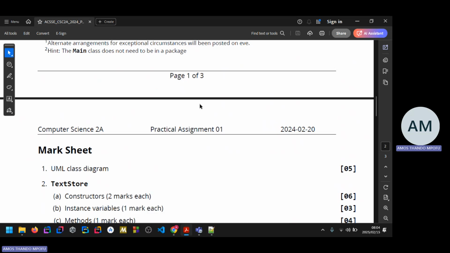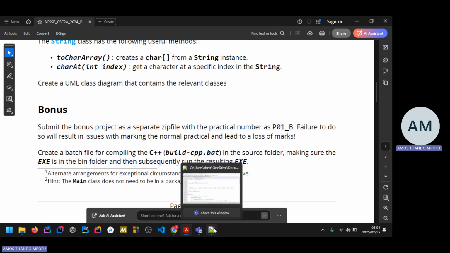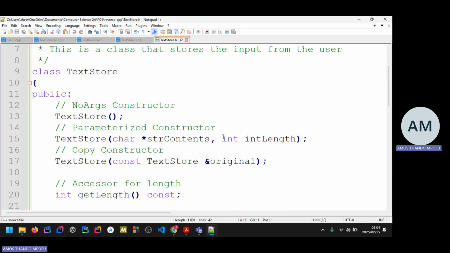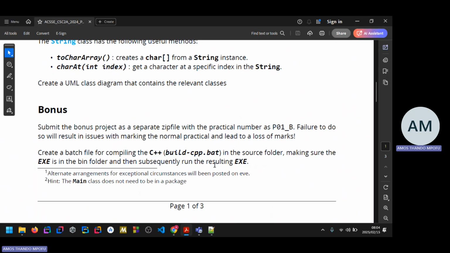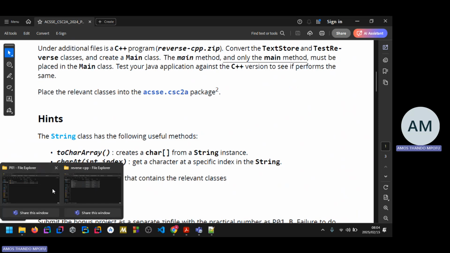What application am I going to use? Let me use VS Code. If I use Notepad++, it's too plain. It's too mundane. I do not like Notepad++ like that, unless you do a few tweaks, right?